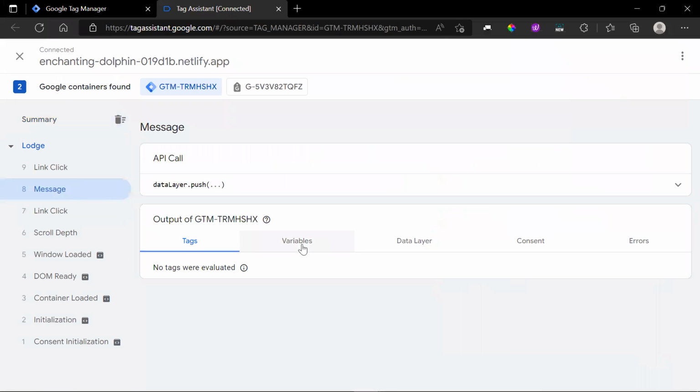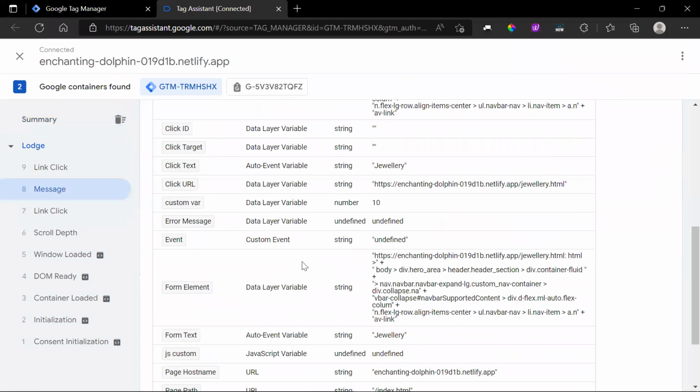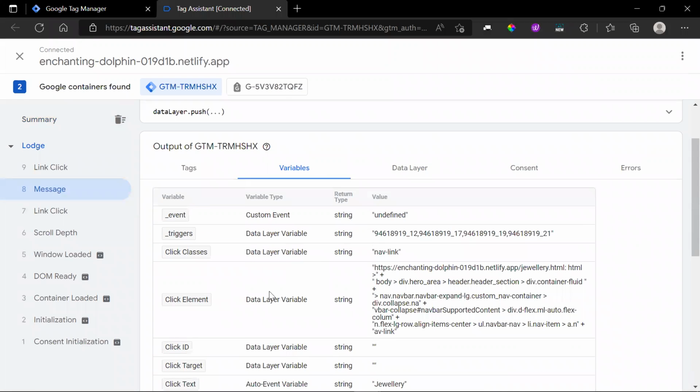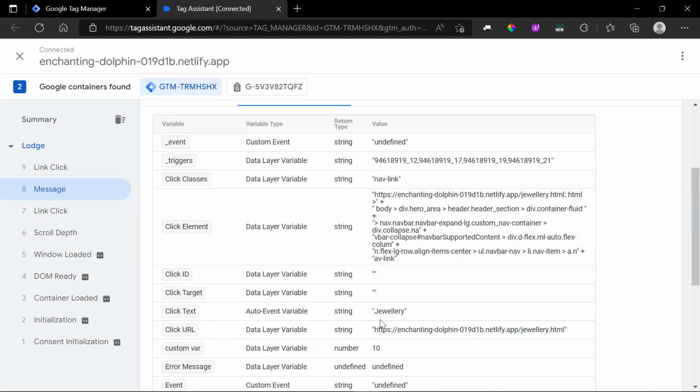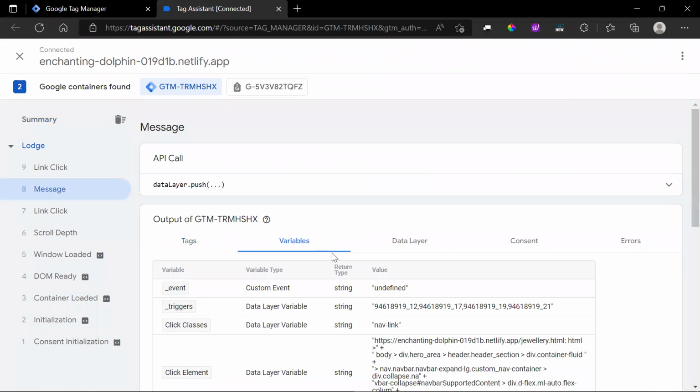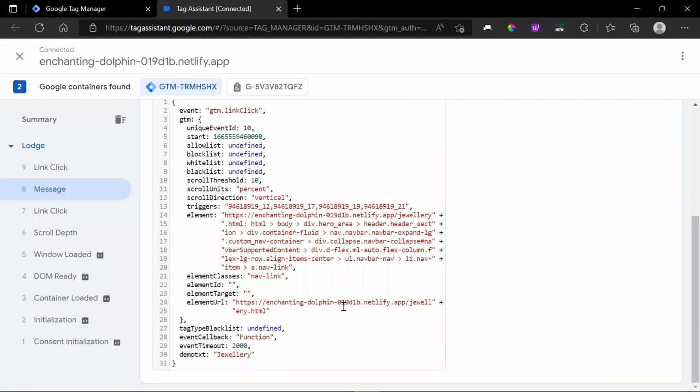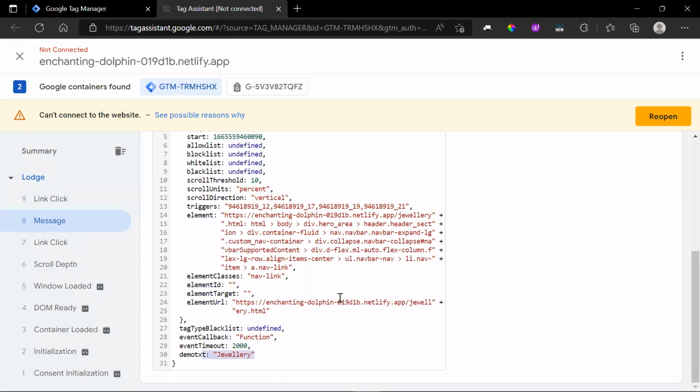In the message, you'll see that the click text variable has the jewelry string inside it. And if we look onto the data layer, now the demo text is jewelry as we intended. That is how I demoed how we are going to update the data layer using our variables.